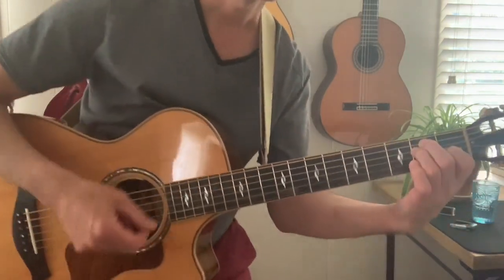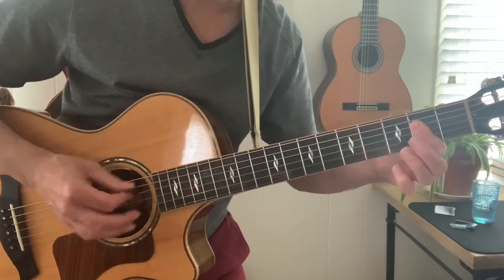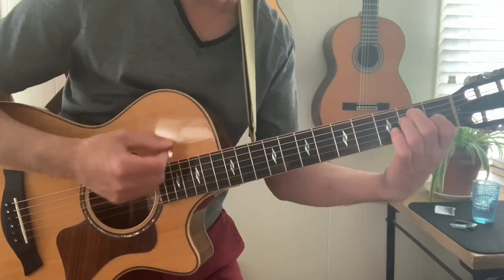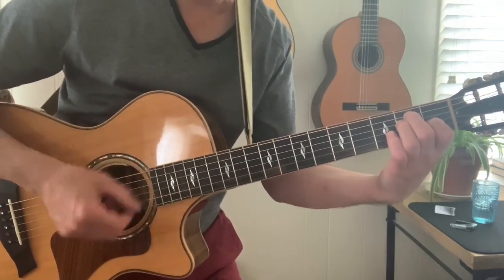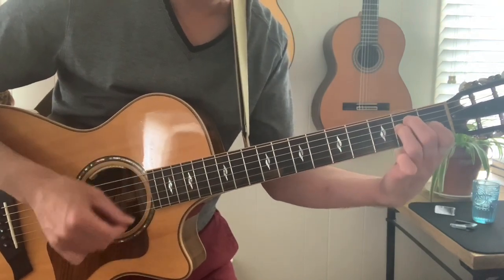Here we go. E. A sus 4 to A. Back to E. Pretty simple, basically a 1-4. It follows the vocal, with eighth notes down here. 1, 2, 3, 4.